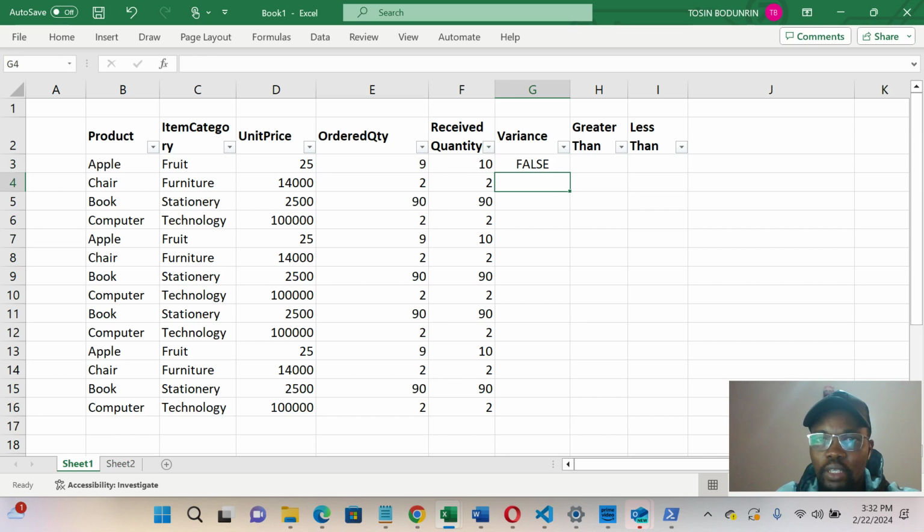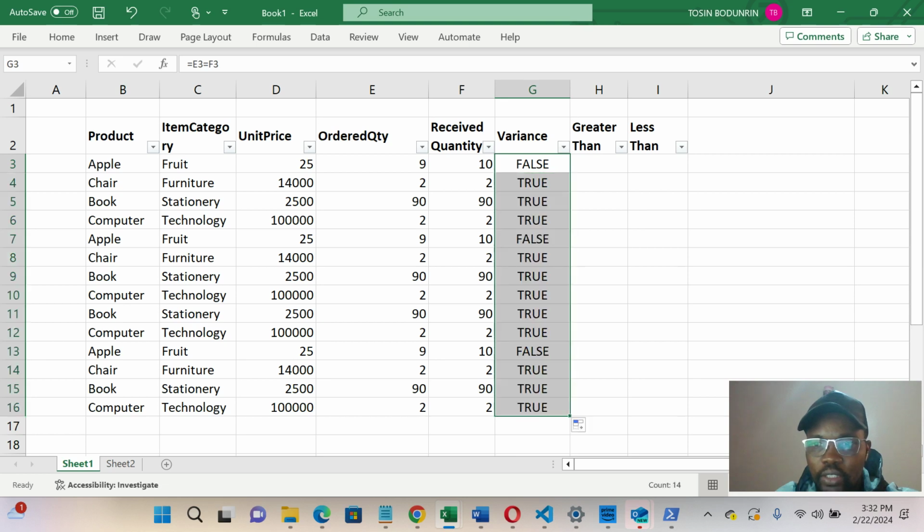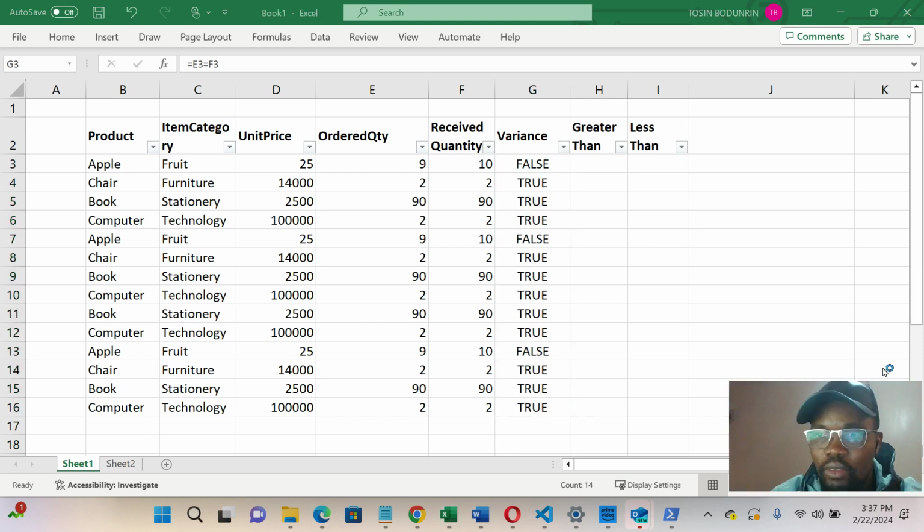Like I also mentioned in the last video, anytime we have something like this that we've gotten the result for, we could also just come to the bottom right here and double click on this, and this would give us the result for the rest of the column.